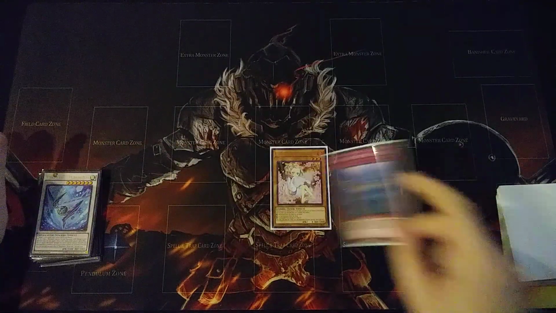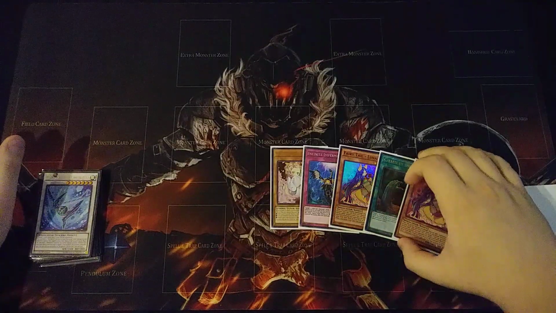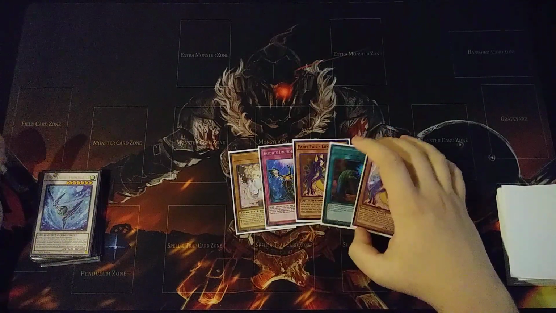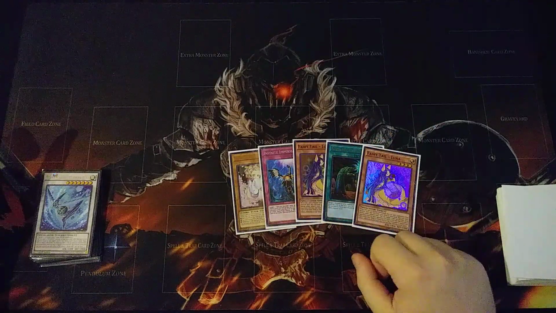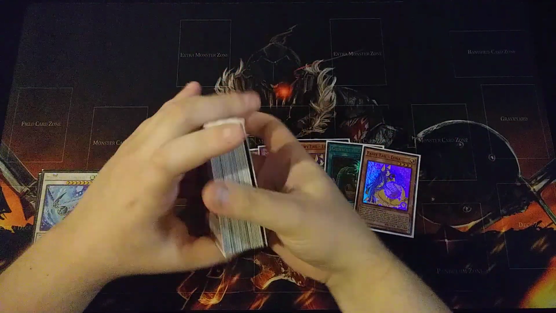So we're going to go ahead and draw into a copy of Ash Blossom, Infinite Impermanence, Fairy Tale Luna, Call by the Grave, and another Fairy Tale Luna. Now this is not the most optimal hand, but it's by far not a brick. So if we were going second, I'm just going to show you guys we draw into the Ranru, which is not really that bad, but it's not terrible.